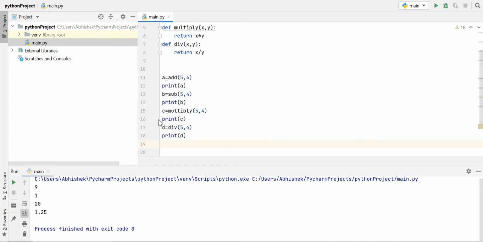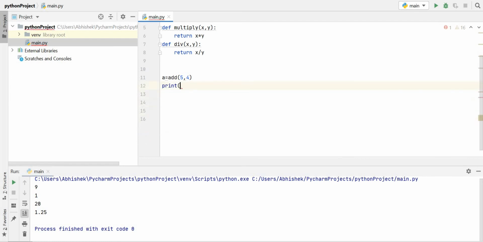So we have done functions, not fully. Let me start with another topic, functions.